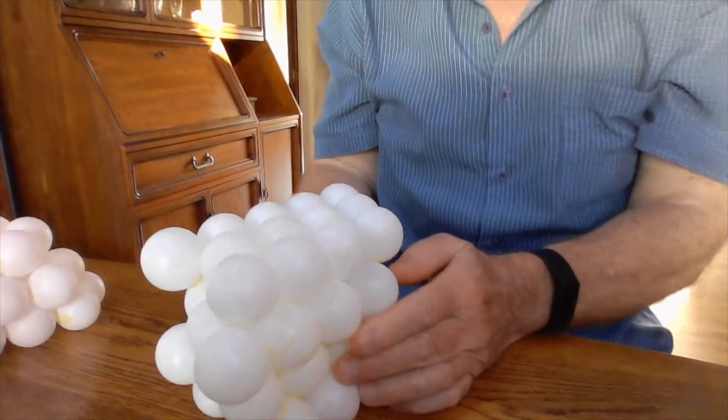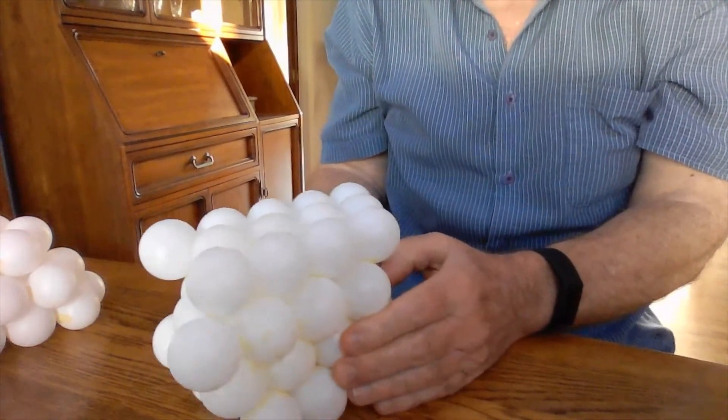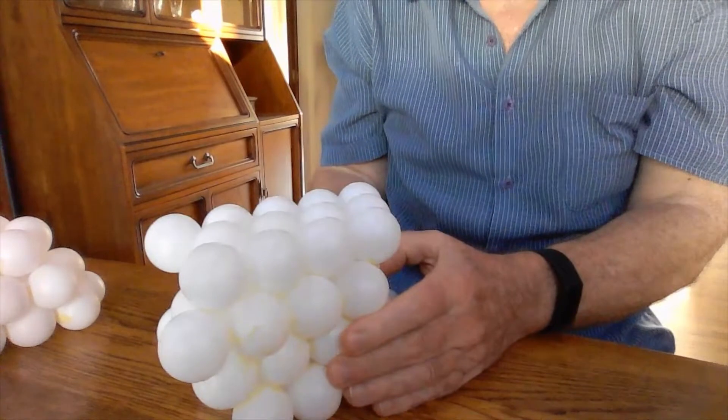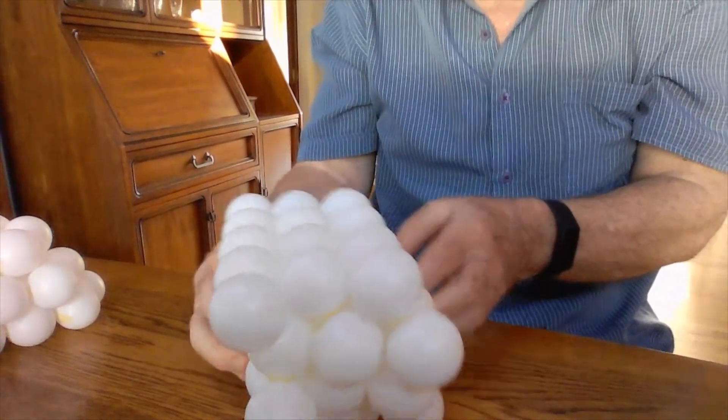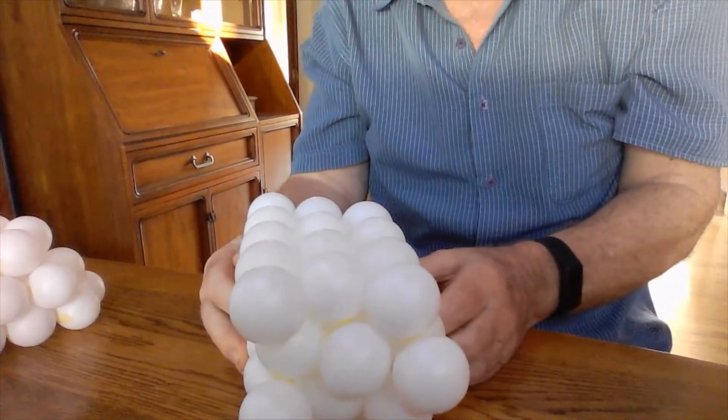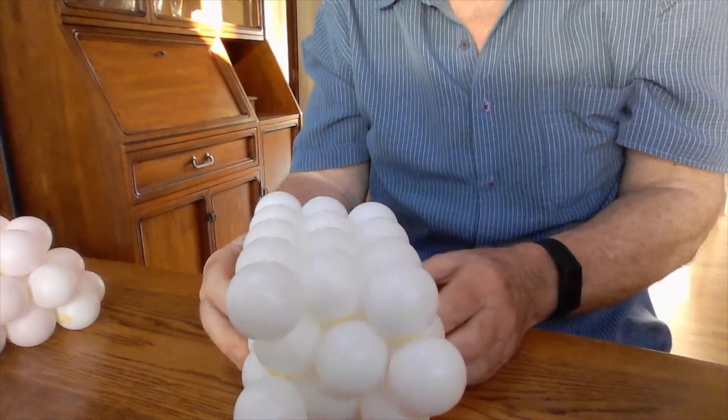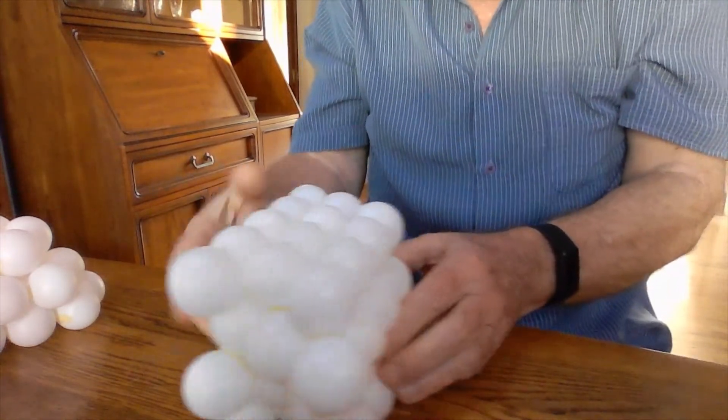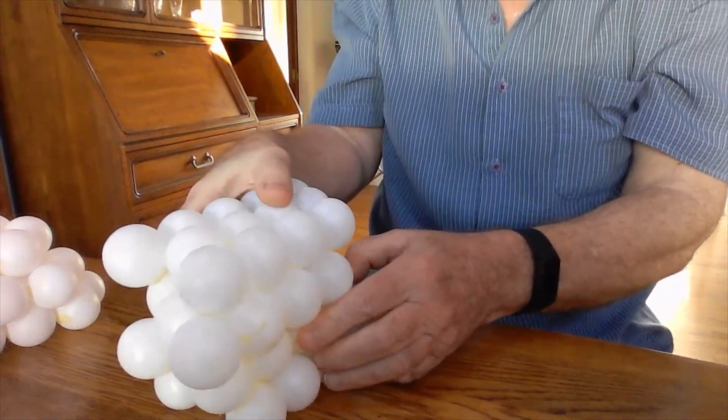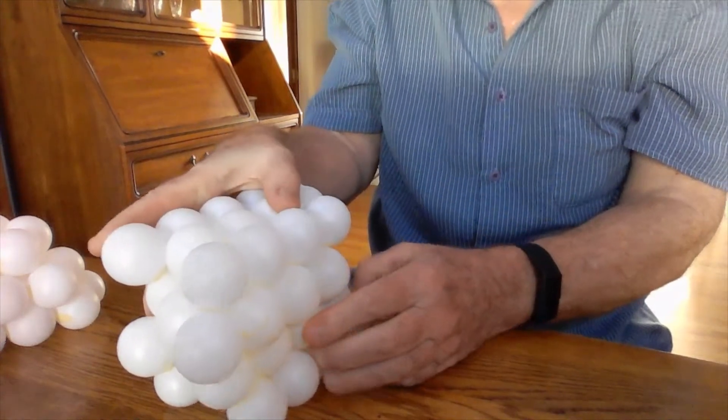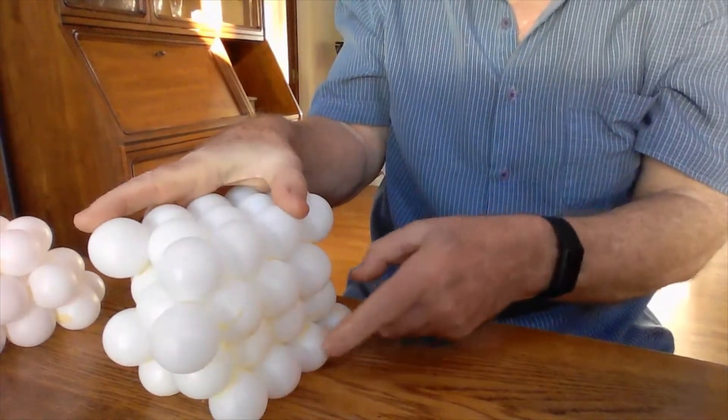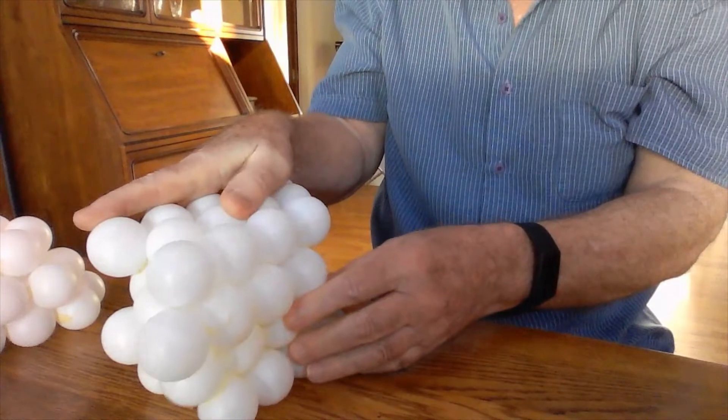But we have other planes in the hexagonal lattice that also have to be considered. This one is the corrugated 1-0-1, 1-0-1-0 plane, the prism-1 plane. And it's the same Burgers vector in terms of a slip going from one atom position to the next.